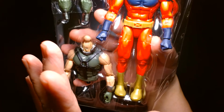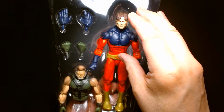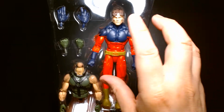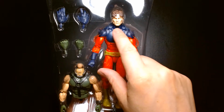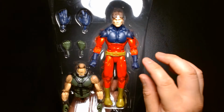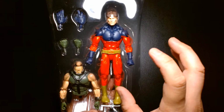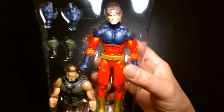Now here's something I'm going to suggest. If you are not familiar with this character, but you are a customizer, I think this is a great deal. For one, you're going to get a great base action figure for any kind of custom you want to make. You just remove the belt and you have a completely naked figure you could build a custom off of. If there's any superhero you want to make, this is a great base body to do it.